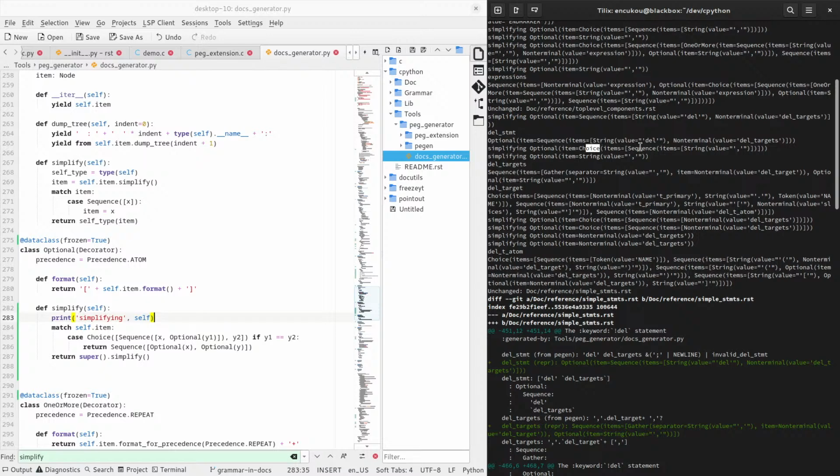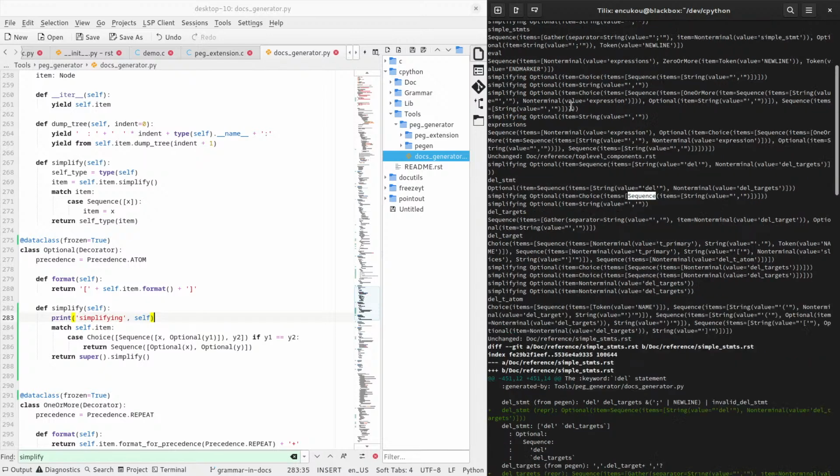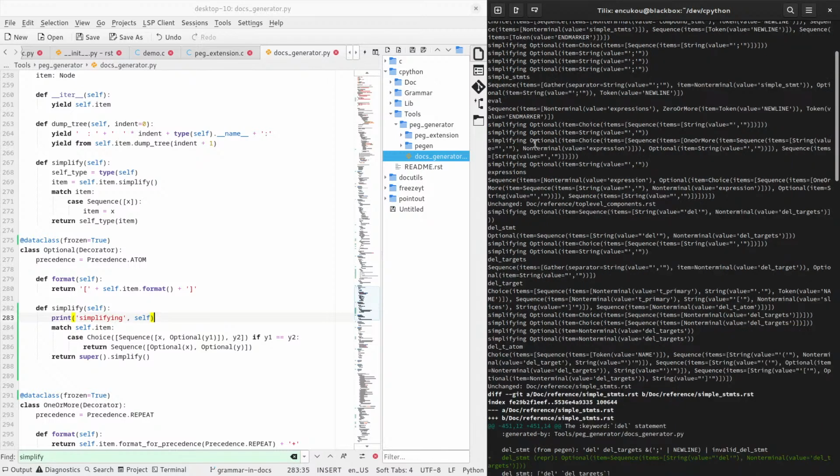Optional choice. Which one is it? And this one, I guess. Let's look at the structure here.